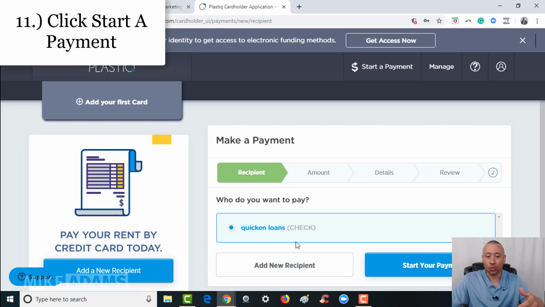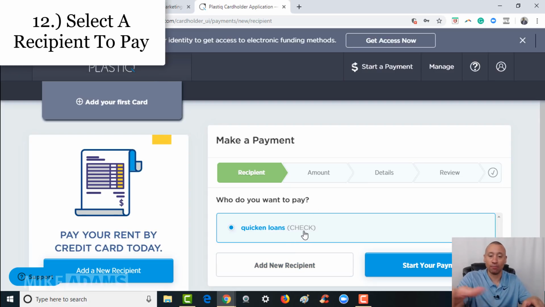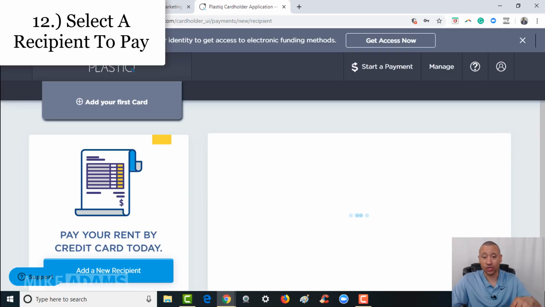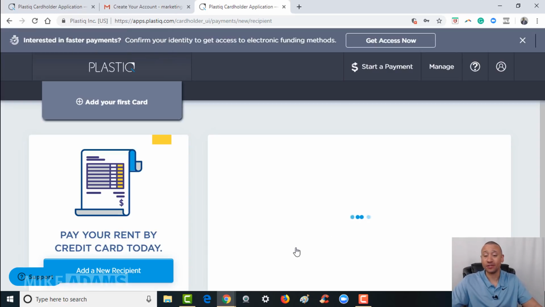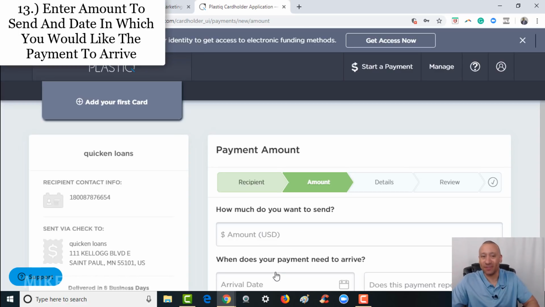You select your recipient from your list, okay? And when we get into my active account, you'll see I have multiple in there, but you would just select the recipient, so Quicken Loans here, and start the payment. And from there, it's going to ask you a few final questions. Okay, you'll notice that we never put our mortgage account number in. So we haven't put that in yet. It's going to ask us for it upcoming here.